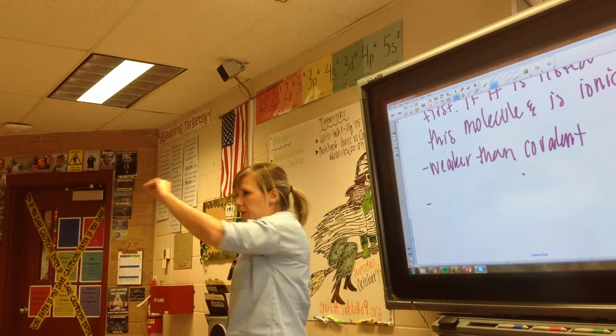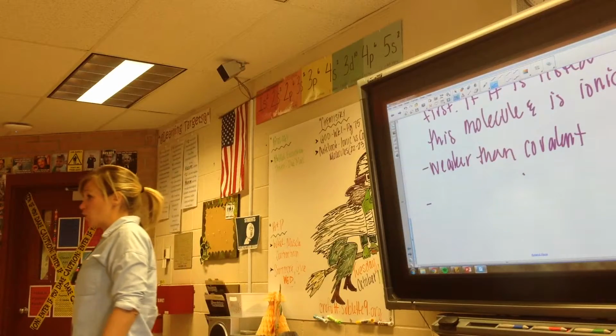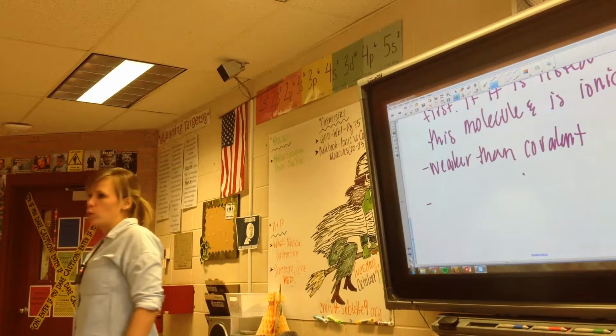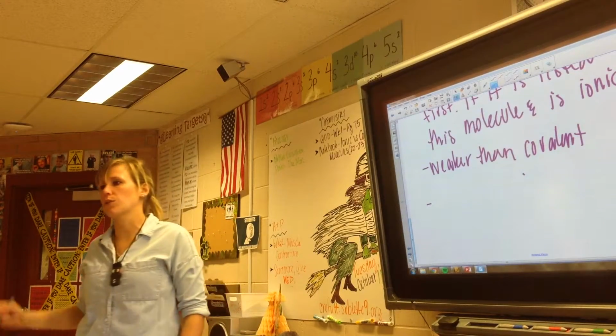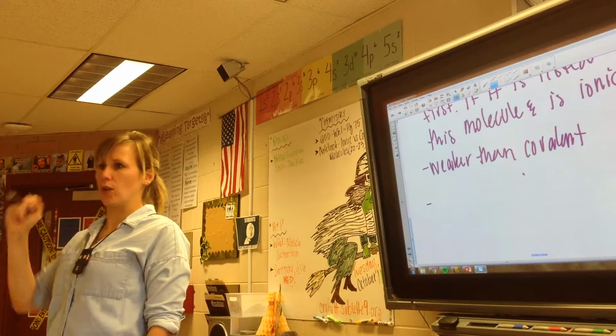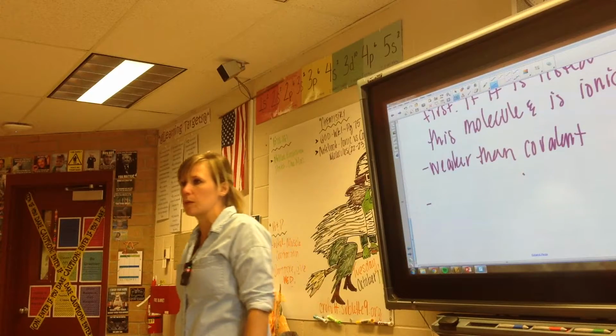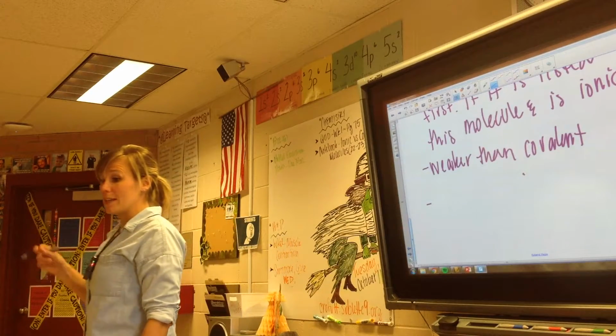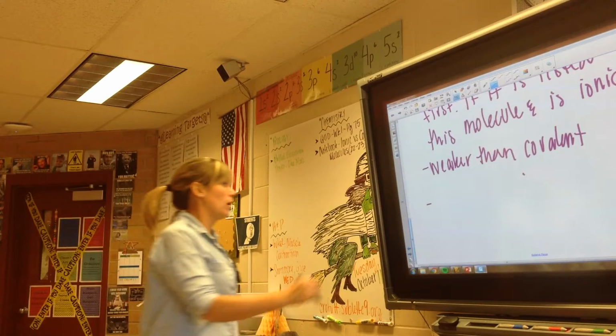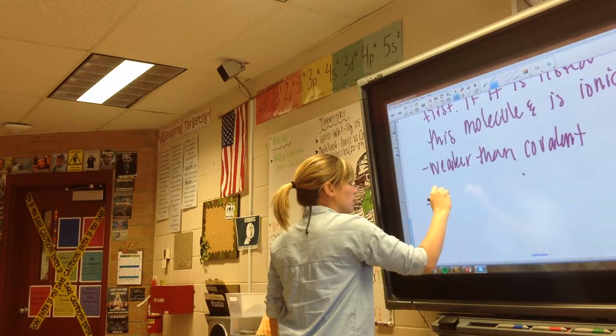When you see the word electricity, what does that remind you of? That's chemistry. Electron. So anytime you have some kind of electrical current, it's all because of electrons moving around. In this case, we have electrons moving back and forth between sodium and chlorine. It allows us to conduct electricity. So ionic compounds are great conductors of electricity.